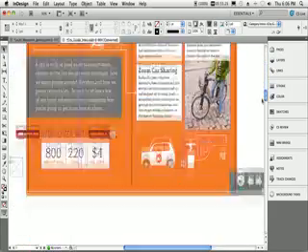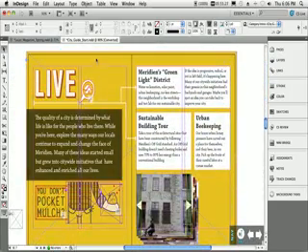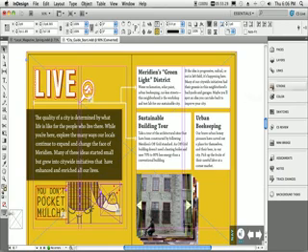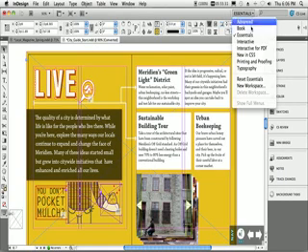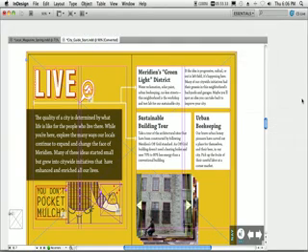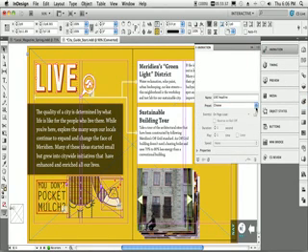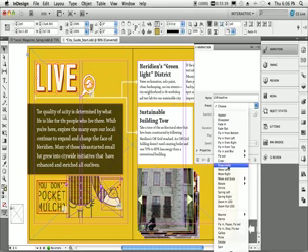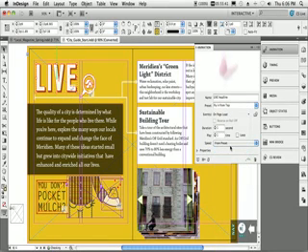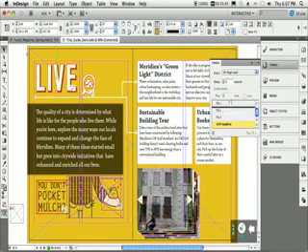We'll just go ahead and scroll down our spread here. We'll grab this live animation text. We'll go ahead, switch to our new interactive workspace so we can get all the things we need. Now that we're in our interactive workspace, we'll switch to the animation panel. We'll go ahead and choose that we want that to fly in from the top. Now that it flies in from the top, the next thing we want to do is adjust the timing for it so that it plays at the beginning of the animations. And we want to loop our flies so that they play all together.